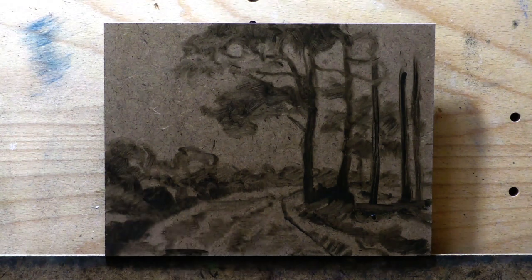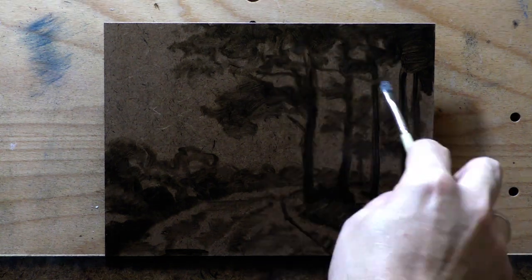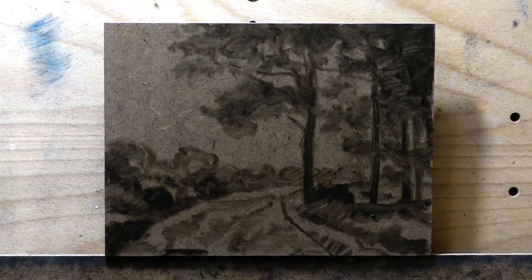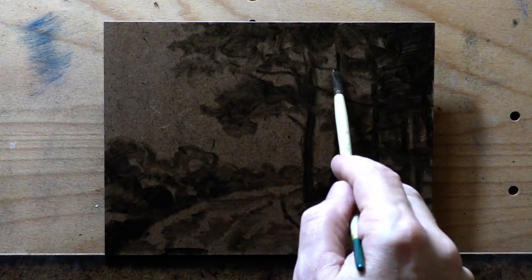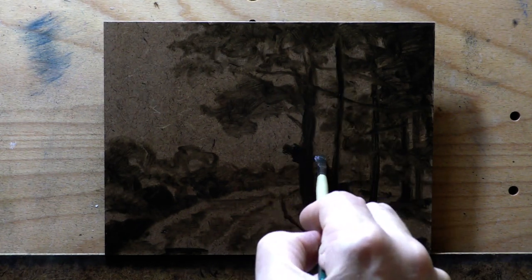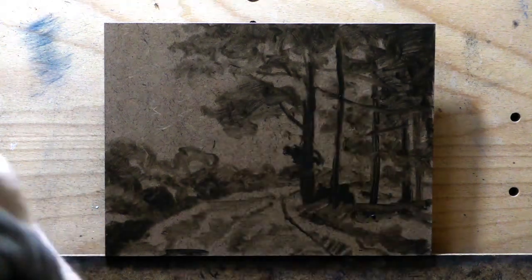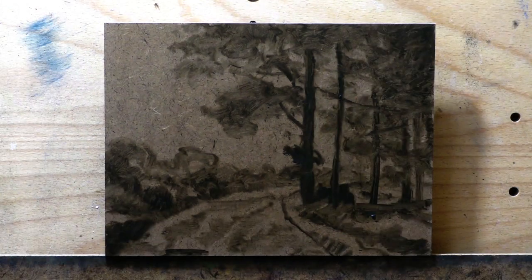I didn't do that initially — I was trying to work with regular photographs and then change things on the canvas or board. But I often found that was working against me; I kept pulling in things from the photo. So most of my paintings actually start there in Photoshop, unless they're a study after a master. In many cases this sort of painting I would have done from a pictorialist reference, but I worked with my own photo because I couldn't find what I liked.